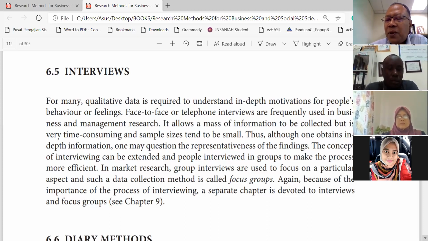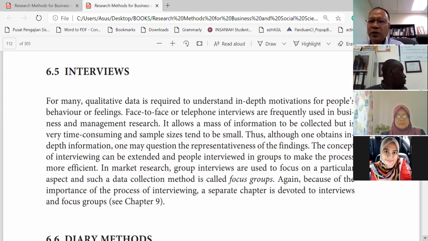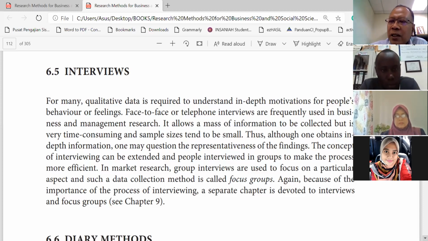For example, in your questionnaire, you have 5 constructs. You can only ask about the 5 constructs, right? For example, you have attitude, subjective norm, perceived behavioral control, religiosity, moral obligation. So the questions must focus around those 5 constructs. In the interviews, you are more free to ask any questions and get as much information as possible, and later on you analyze the data and make it into constructs. In the interview, you will end up having more information.